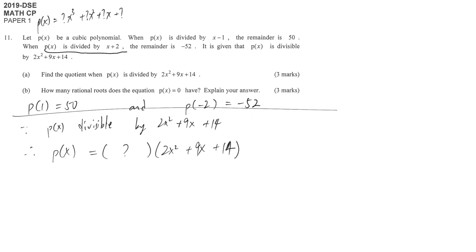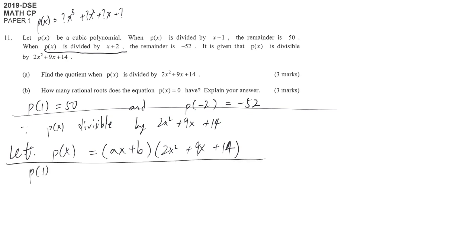So the only possibility is another factor. It should be something x plus something. But of course, you won't use a question mark like this. So for a more systematic way, we let this one be ax plus b. And then our mission is to use these two equations to solve what a is and what b is here.